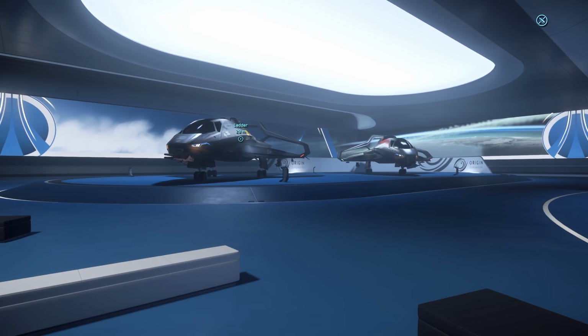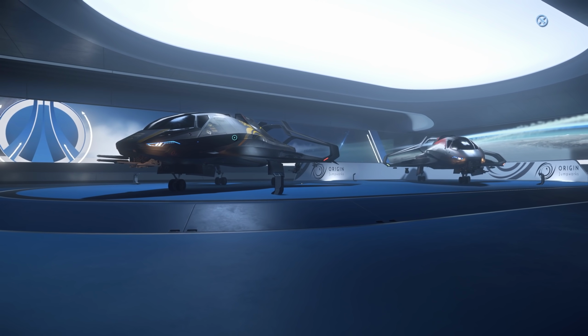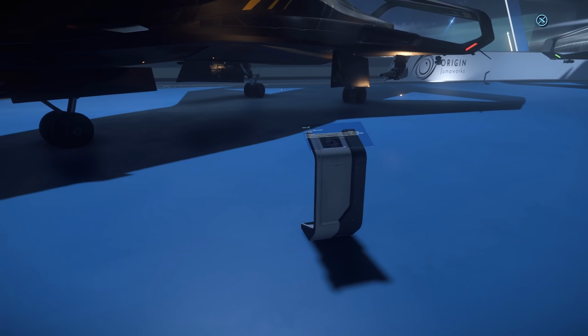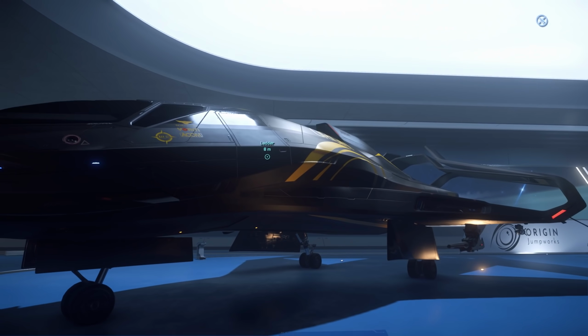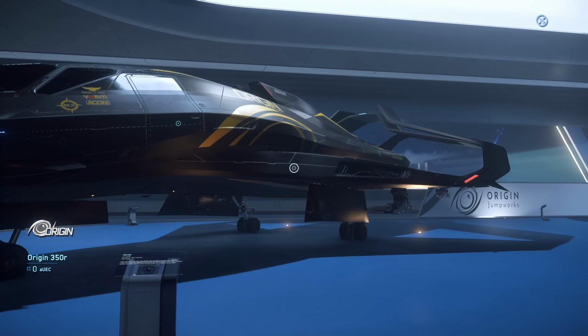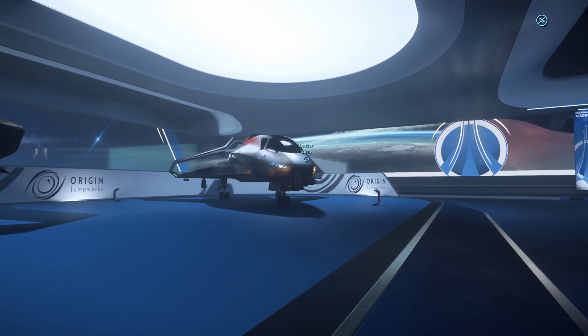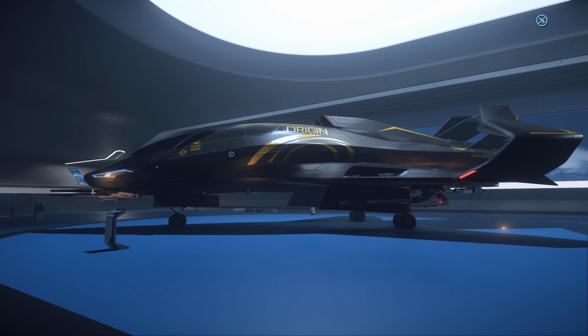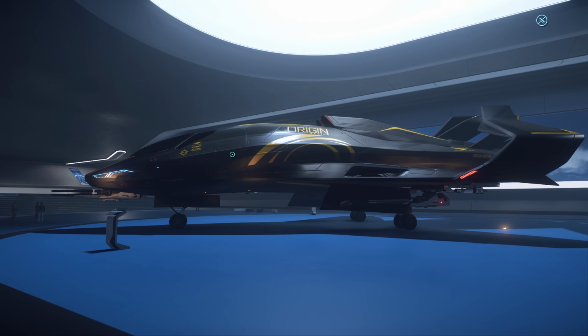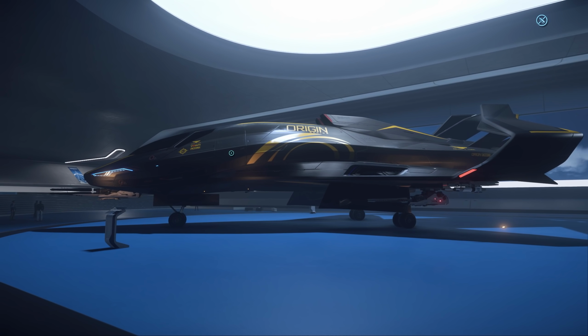We've got a load of 300 series ships here. So the 315p here, the exploration variant. I assume it's the 315p. No, this is the 350R. My bad. So this is the racing version. I thought the racing version had red on it, but it's the 325A that has red on it. My bad. So this is one of the fastest racing ships we have. Very fast. It's supposed to be very fast, even though it is a variant of 300 series.